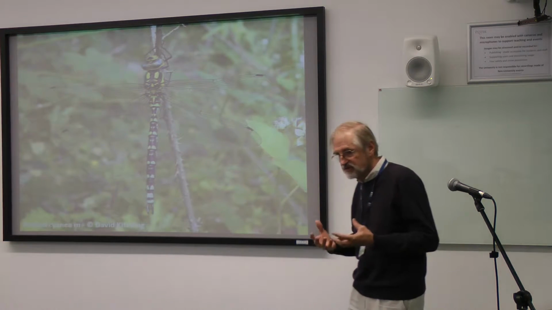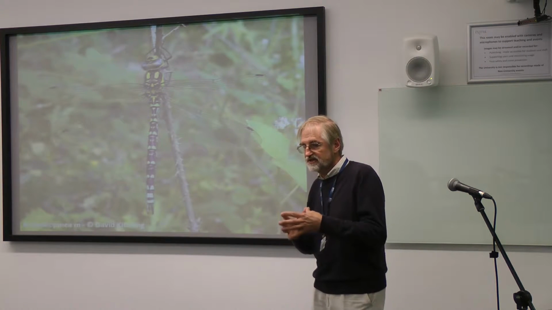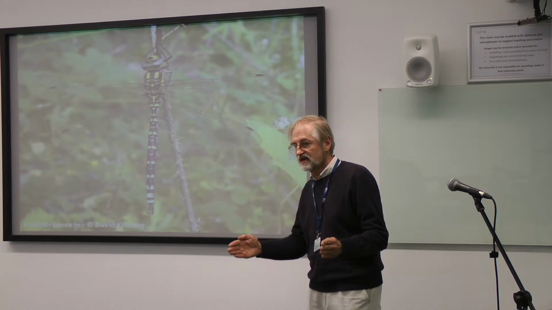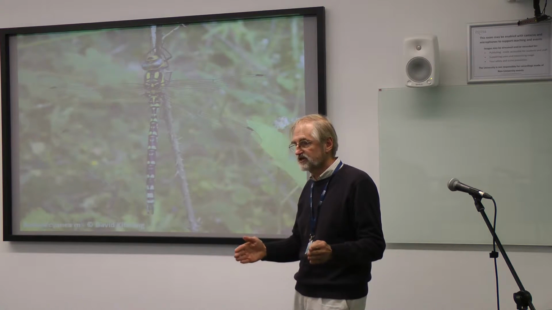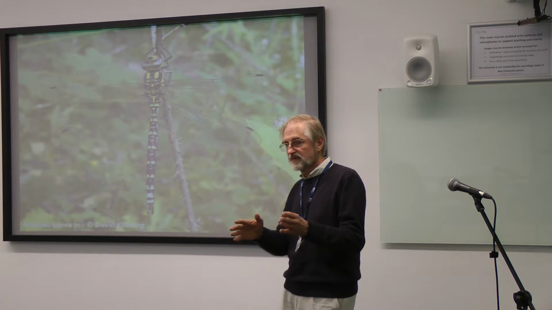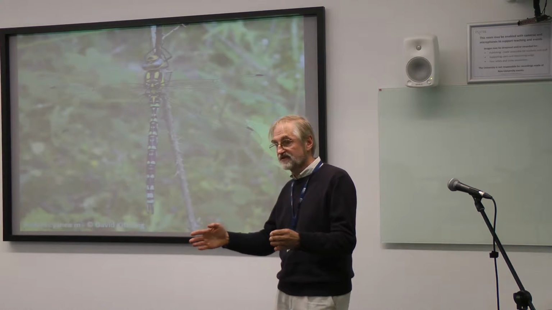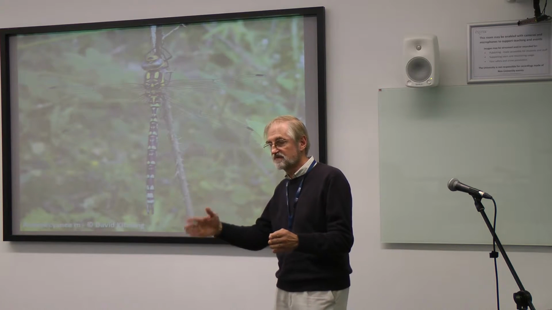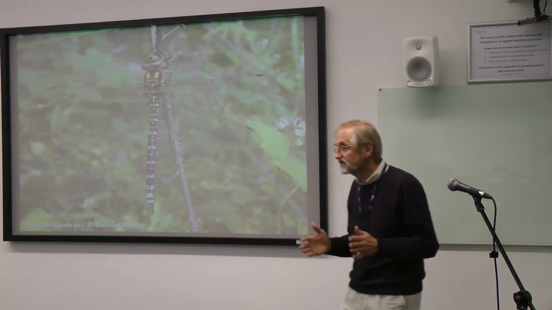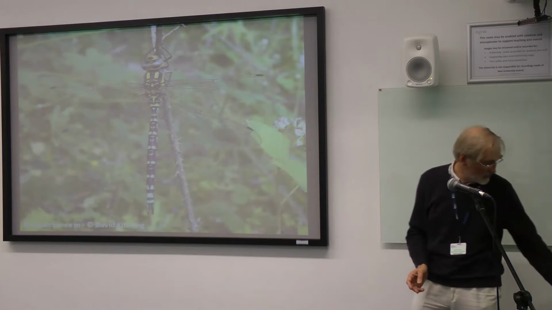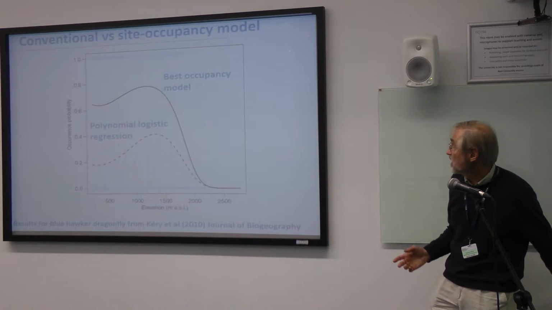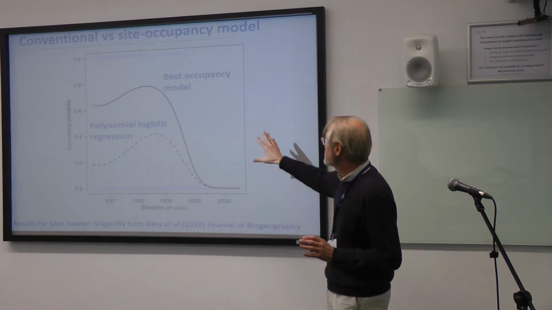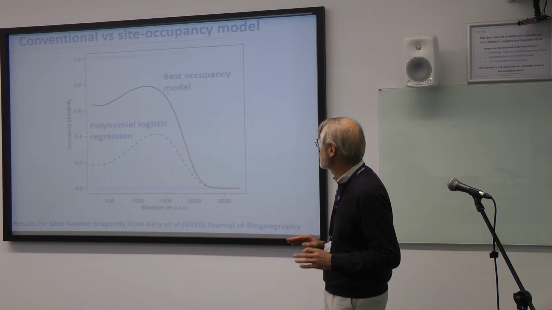So the idea of an occupancy model, if you're not familiar with it, is essentially if you have, say, 2 visits as a minimum to a site, and you can assume closure of the population, then if you saw the bird on one visit but not the other visit, then you can get some information about detectability because it must have been there on the visit when you didn't see it. And this is essentially a framework rather like mark recapture models. And Mark Kerry and others have applied these to some dragonfly data from the blue hawker dragonfly, for example.